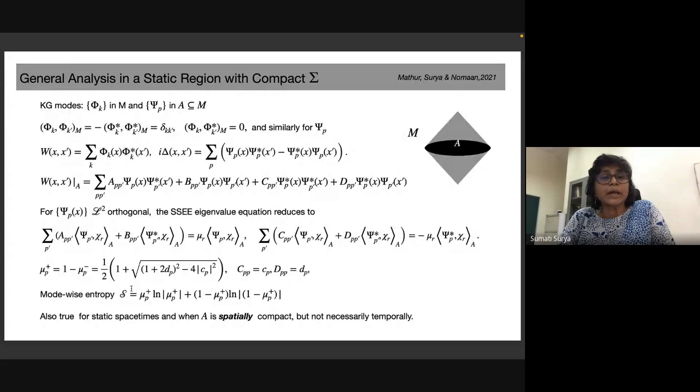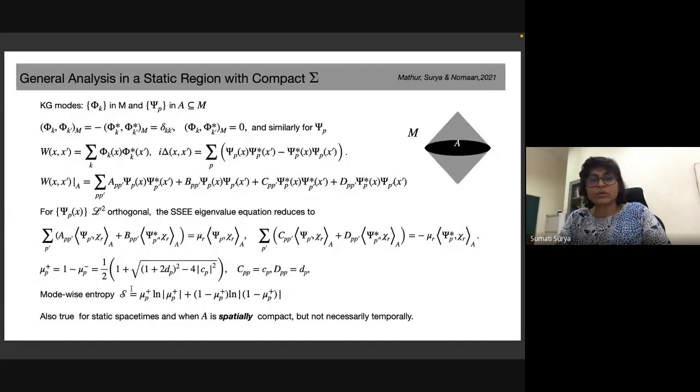So more generally, before going into the more specific examples, we decided to just look at the form itself of the entanglement entropy formula and see, is there a way, making some simplifying but very general assumptions, to say something about the nature of these modes, of the eigenvalues, and therefore the nature of the entanglement entropy? Can we just look at the mode decompositions and get something out from there?